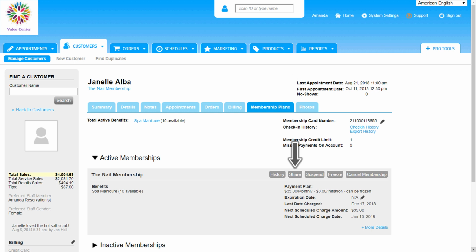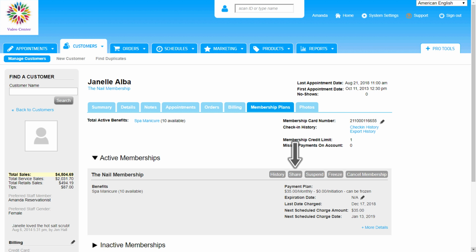Another option you might see is Share, and this will only show up if the membership was set up for sharing. Sharing a membership means multiple customers can use benefits accrued from the same membership plan sold to one customer. For example, you can allow a membership to be shared between family members. One family member would purchase the membership, and the benefits could be redeemed by any family member the membership is shared with. The most important thing to remember is that if you share it, for example, with 2 people, it's not that those 2 people both get their own set of benefits. So if the benefit only comes with one service a month, that one service is shared between all of the customers the membership is shared with.